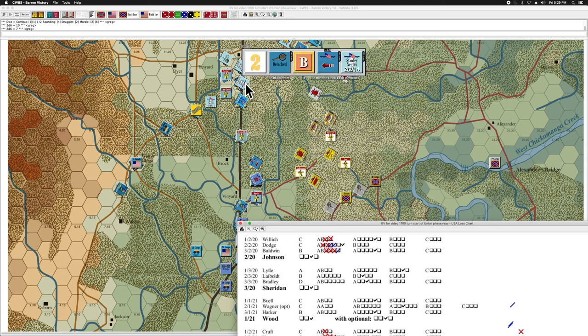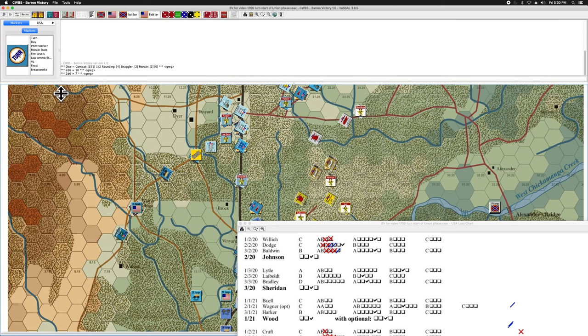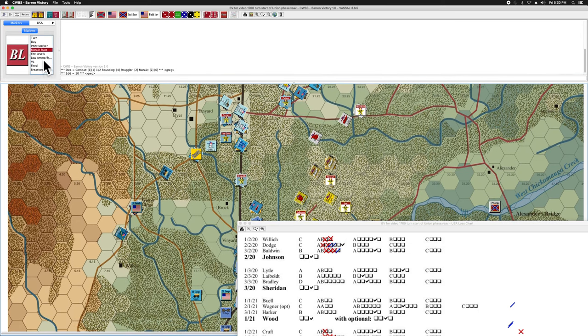So we'll put, and I think he's extended. Yes. So we'll put a straggler recovery marker on him too, because he is in command radius and he's at least 4 hexes away from any enemy unit, so he would be eligible to recover stragglers. Let's see, is it this one? Yes. So that will go on here. And I guess we're supposed to treat those extended counters as separate counters for as many purposes as possible. So we'll put one there too. Move him up to the top of the stack. Okay.